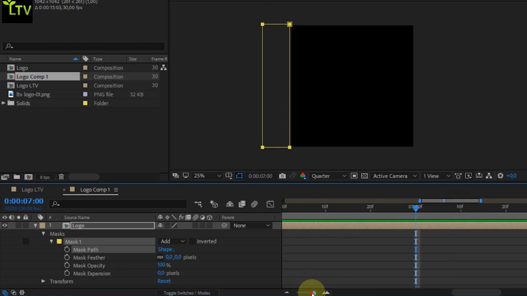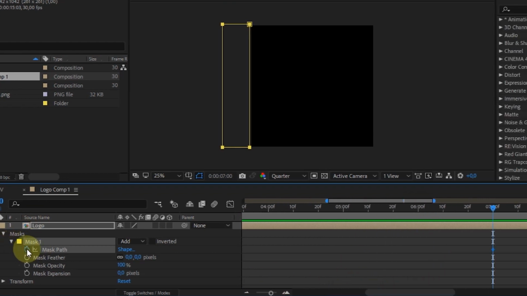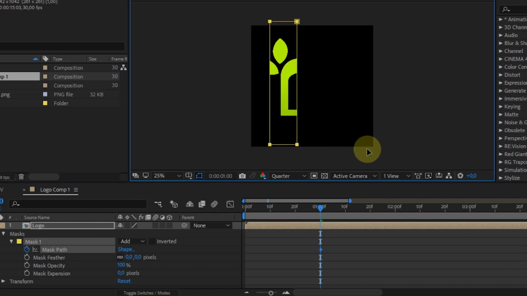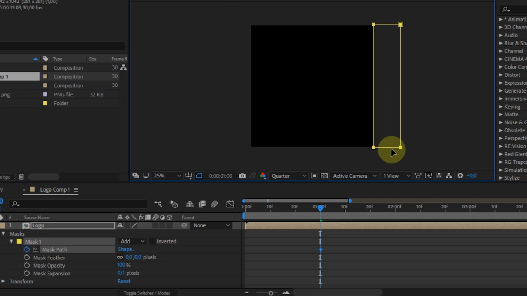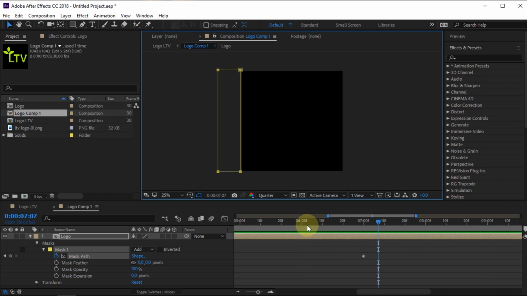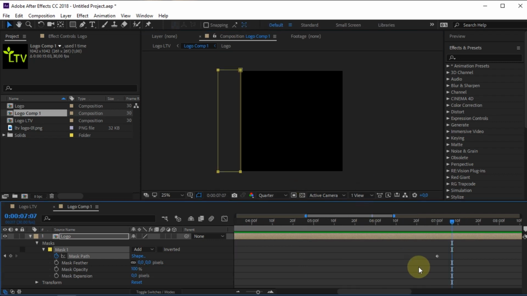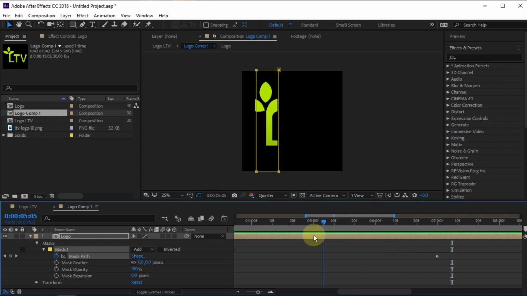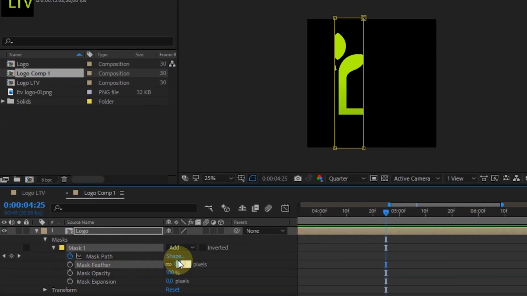In this tutorial, I will make the movement from right to left. To blur the outer edges, add values in Feather Mask.